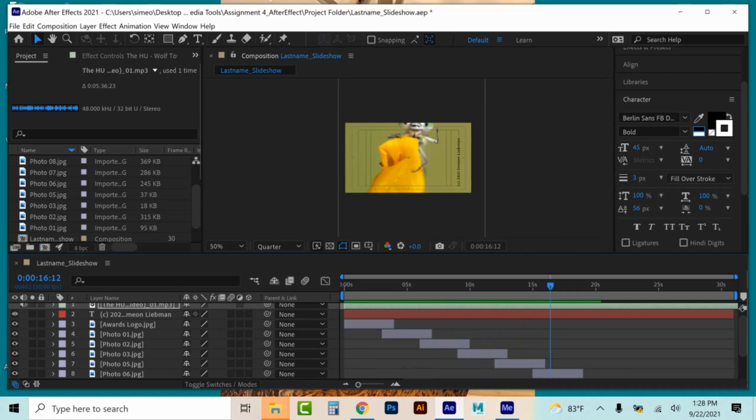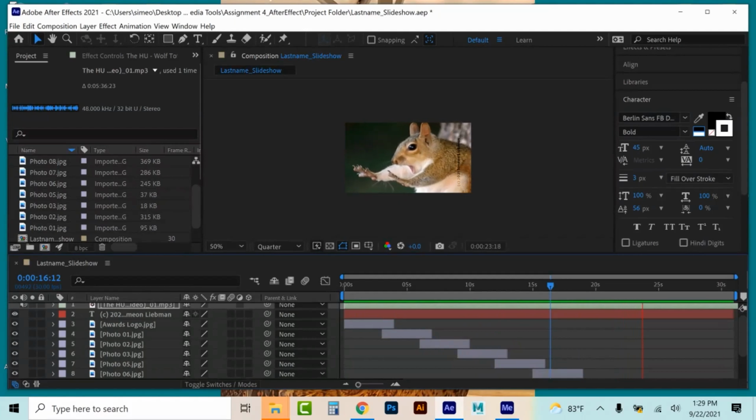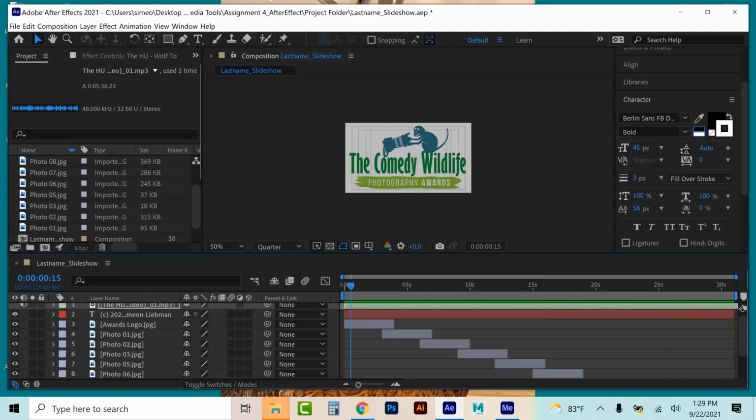You notice the happy accident because I know the song's a 4/4 beat and I lined it up when music was starting at a particular beat. The beat is matching the changing of the picture. All right, pretty cool.